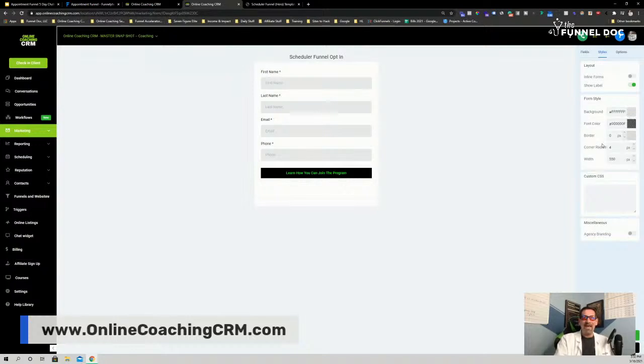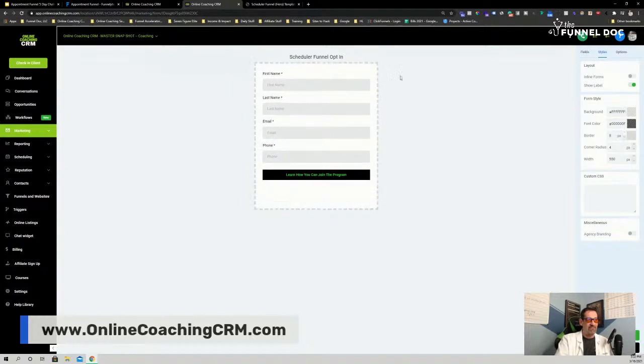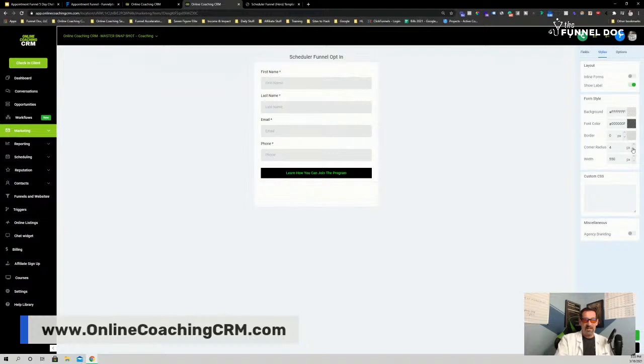You can maybe do something like that. And you're going to notice if you want to have a border around here, I always turn this off. It's standard to have one, but maybe you wanted it like this. You can just turn this up or down, and you'll see the border goes. Then the corner radius. I like to have a little bit of edge on mine. If you look at the corners, if I change this up to 25, now they're rounded on the edges right here.